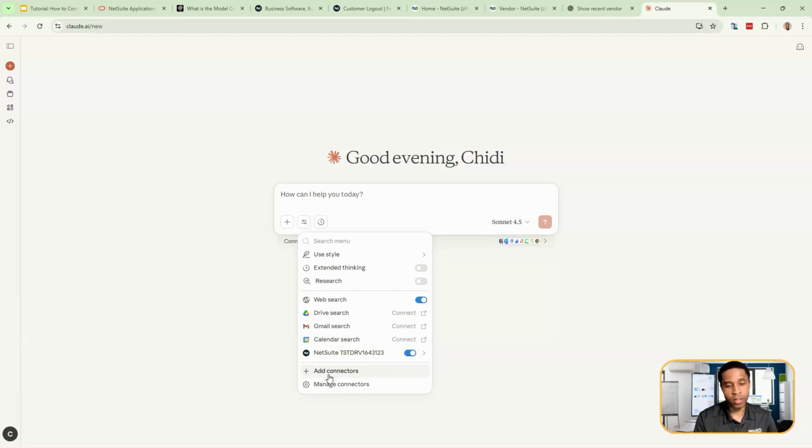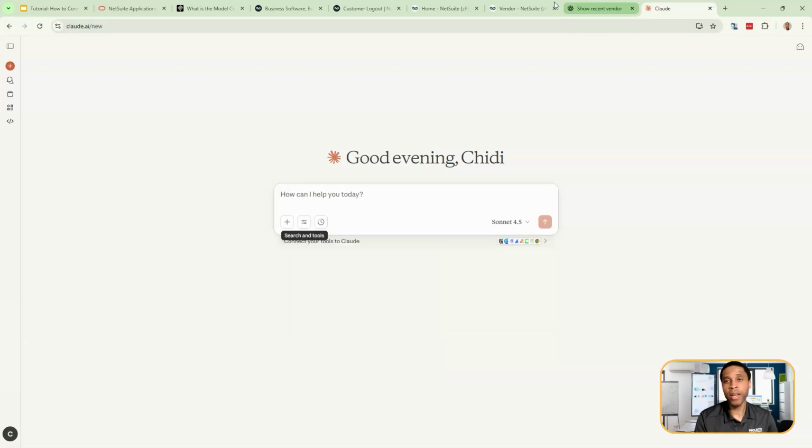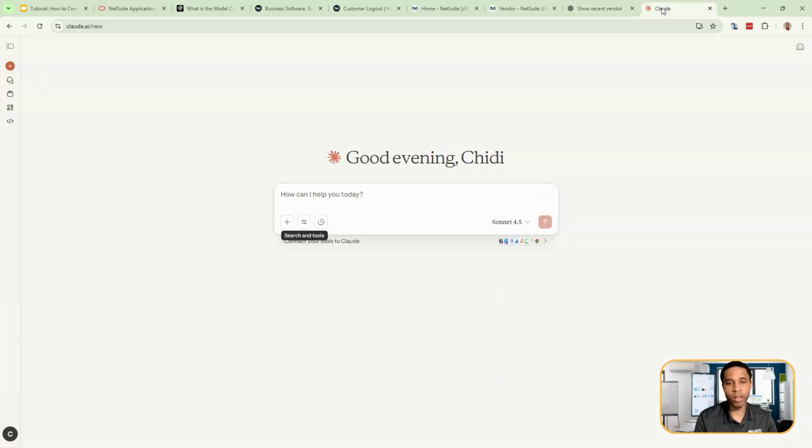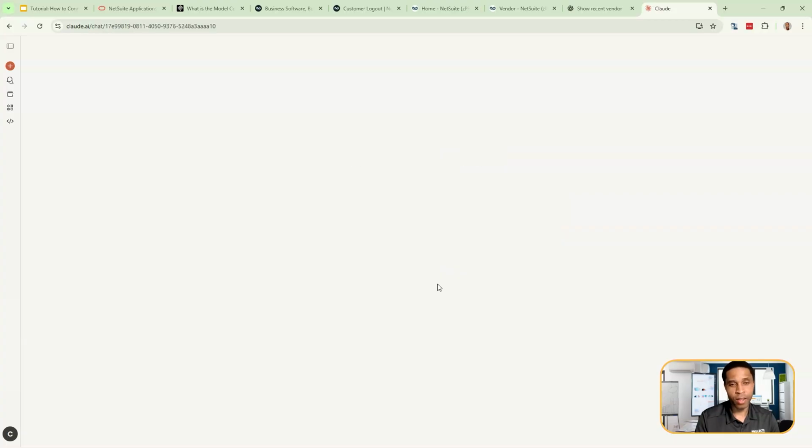Oh, sorry, I went the convoluted way. The connector is already here. It's already checked, so I didn't need to do that. And I'm going to give it the exact same query I gave ChatGPT just for comparison. Of course, we know that each model is different, and so we don't expect them to behave exactly the same way. But for such a simple query, I would expect similar behavior.